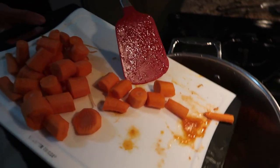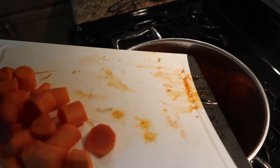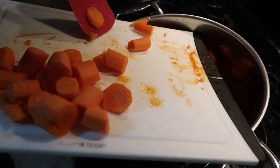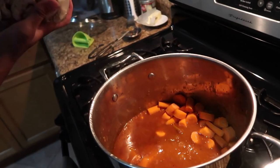Oops, dropped some. Uh-oh. I'm trying to roll away. Oh, I'm dropping carrots. Oh, no. Do you want to use your hand to just? That's all right. And then, of course, the chopped mushrooms.